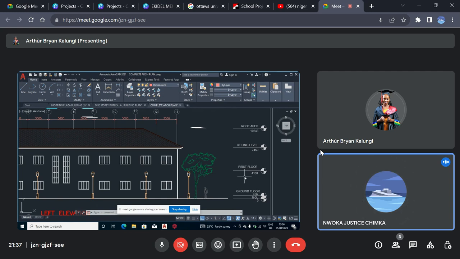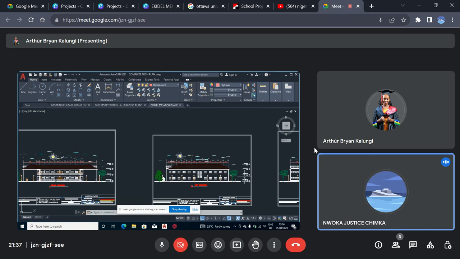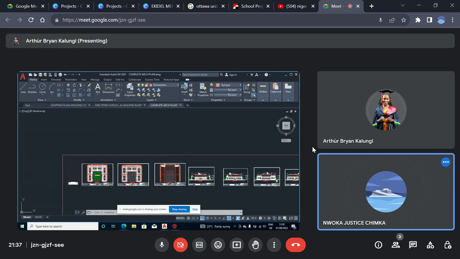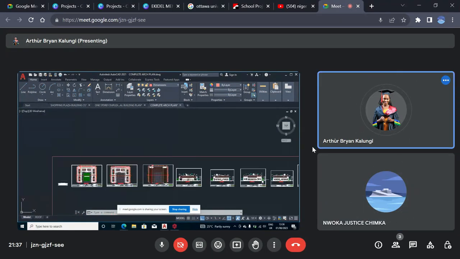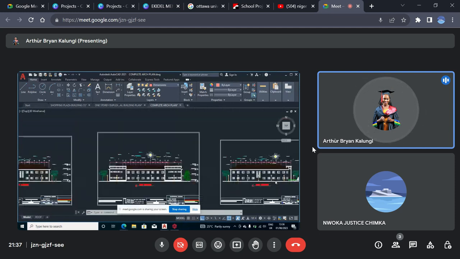Then go to the next sheet, the next drawing. You see sections.